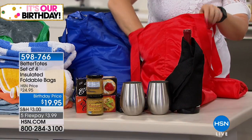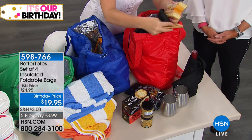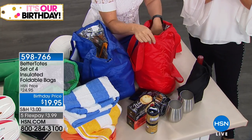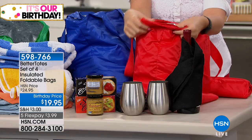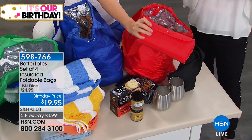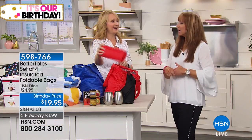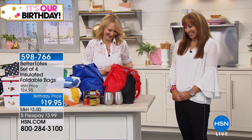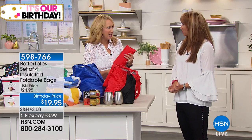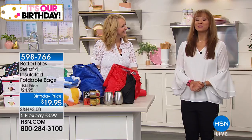Shannon, want to do a picnic with me? Wine and cheese? I've got the grapes, the tablecloth, everything fits inside — you love these bags. I'm actually thinking about getting another set — gym, ballpark, beach. This is a time of year, but really any time of year. All right, I'm going to transition to our last item of the hour. Lou, what are you doing? We've got something brand new, actually introduced today — it's called the Nighthawk. It's a security light you can use indoors or outdoors, works off batteries, no wiring required. You can mount it anywhere, and these are super bright LEDs — 450 lumens of power.